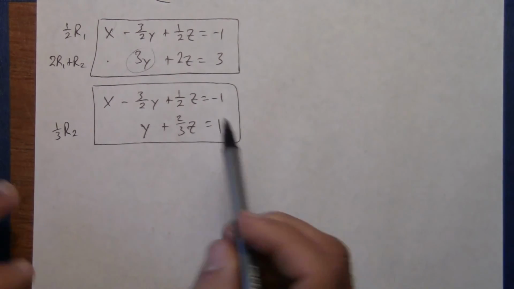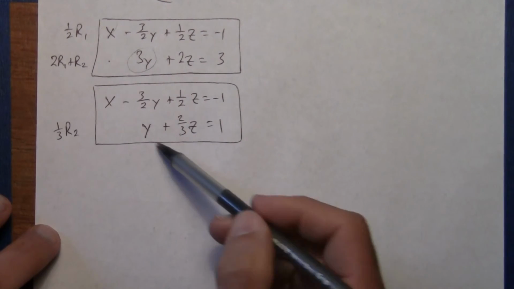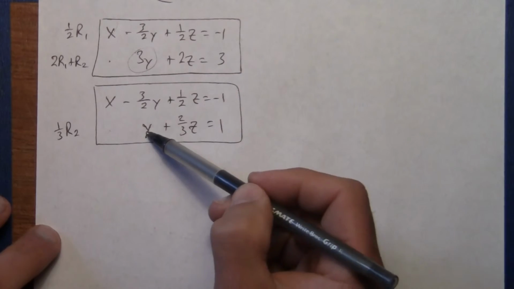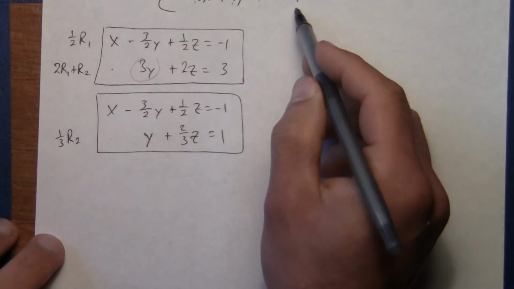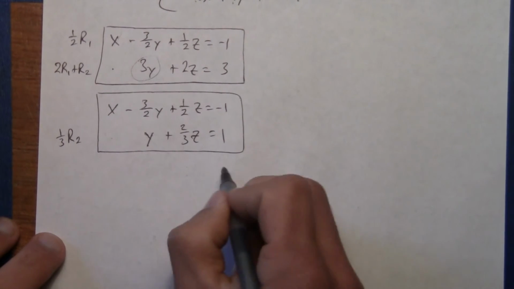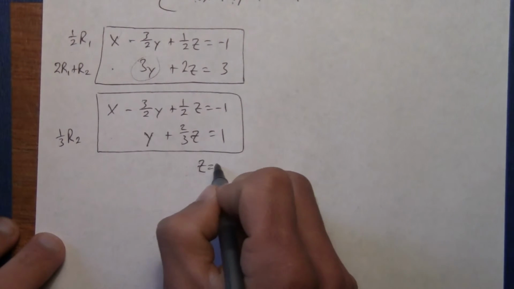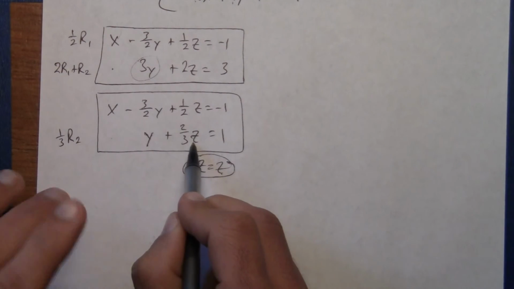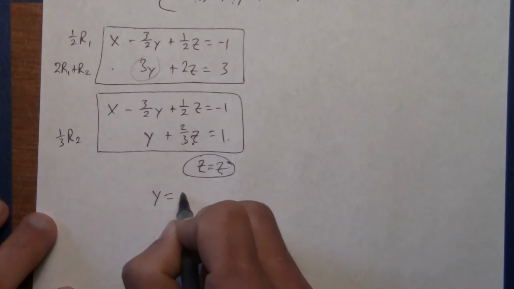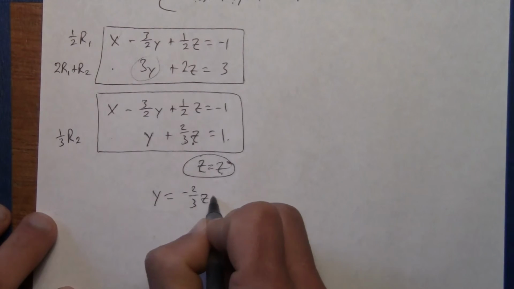And now I still have that stair-step pattern, even though it doesn't go all the way down to z. I have the 1, nothing here. I have the 1, and then I'm kind of done. I know just outright going into this that I'm automatically going to have z equals z. It's not down here, but I kind of know that this is z equals z, and then start back substituting. If you put z in for z, it doesn't change it. You would subtract to get y is equal to -2/3 z plus 1.